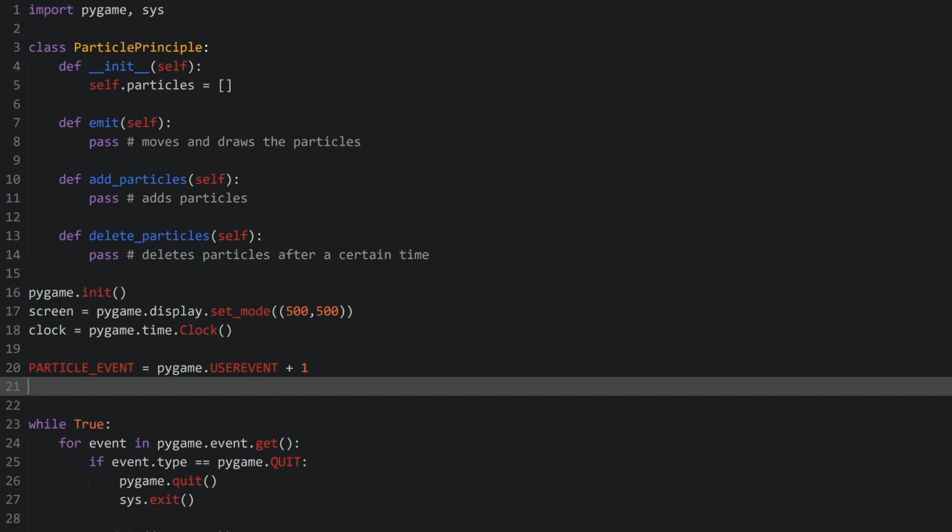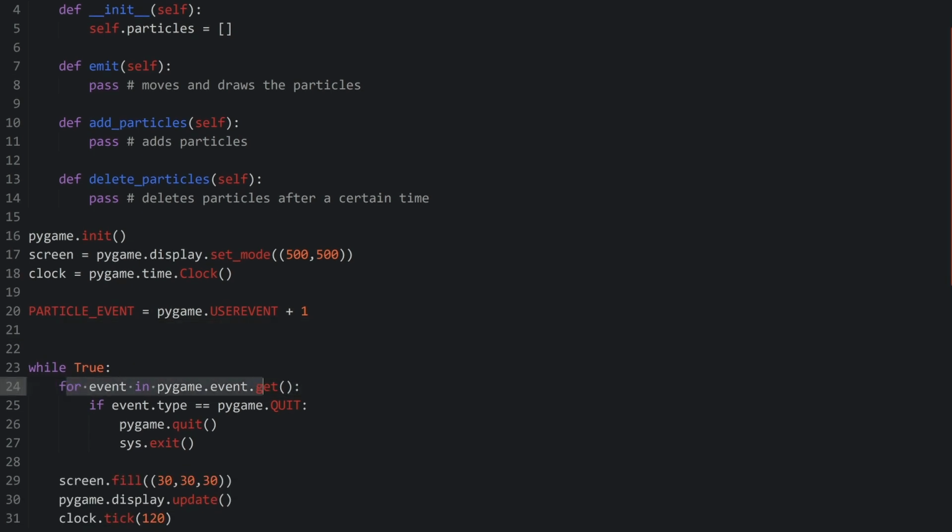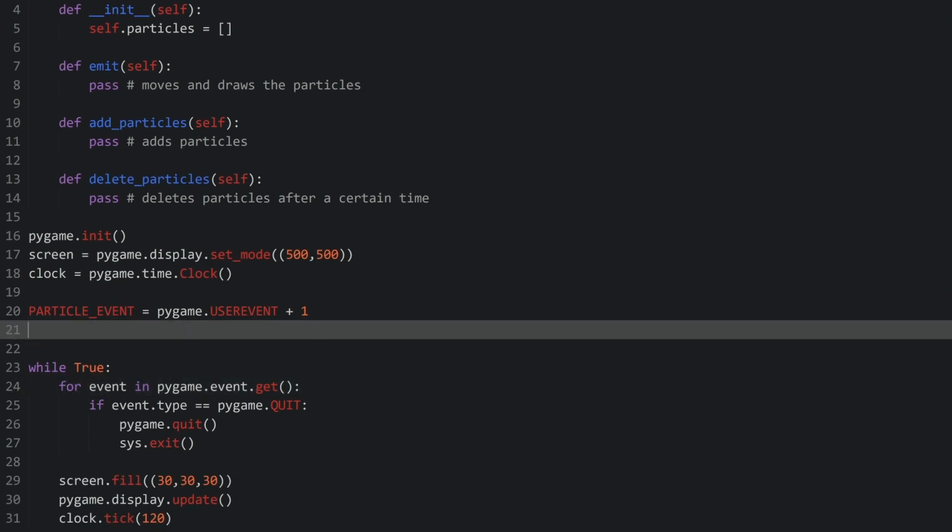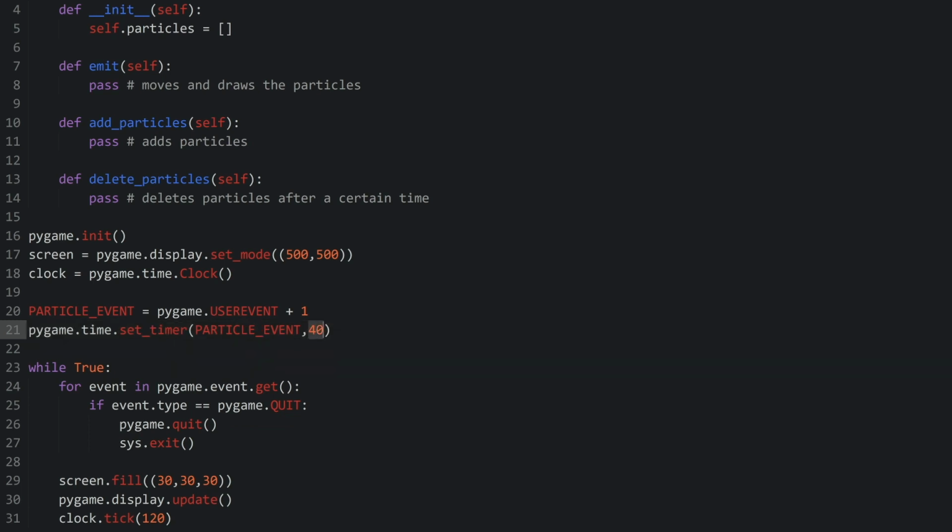So we are effectively creating a user event that we can use in our event loop and trigger this every few milliseconds. So for that, I set a timer with pygame.time.set_timer. Then I need our particle event, and then the amount of time in milliseconds I want to pass between each call of the event. In my case, I went with 40, but you could make this longer or shorter depending on what you need. I'll show you once we have our first particle setup ready.